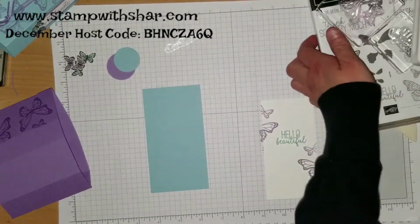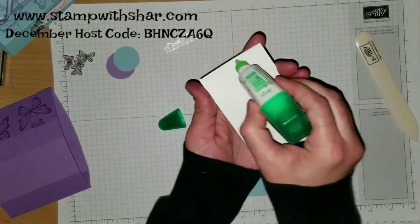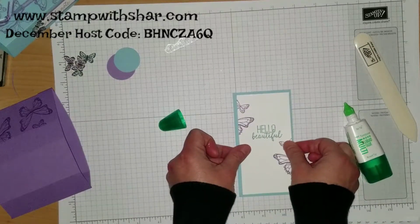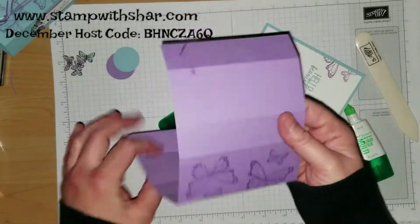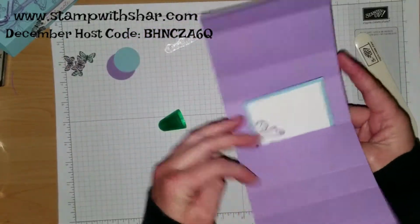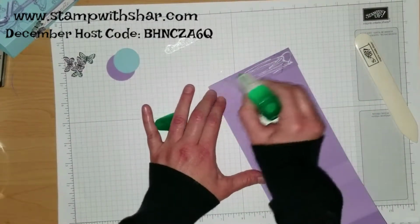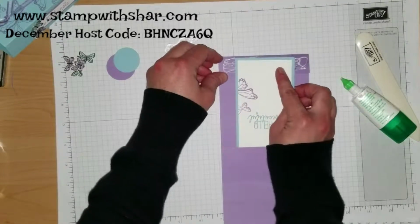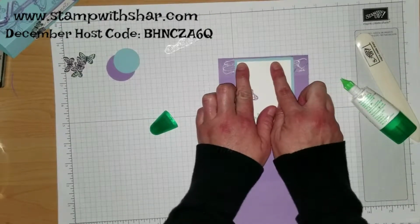Let me move this all out of the way. Then I'm going to attach, using some multi-purpose liquid glue, this piece to my panel. Like so. Then I am going to slide this in. I'm going to fold this back panel up and add some glue. I'm going to come in with this center panel and add it right over here. I don't want to go right up to that bottom line, so I just want to leave a little space.